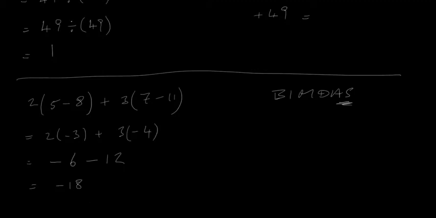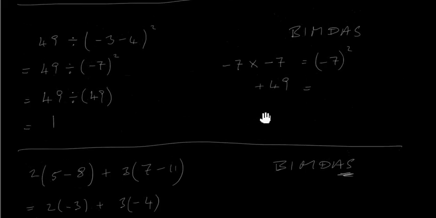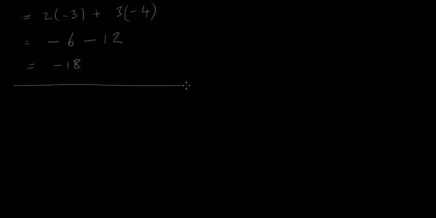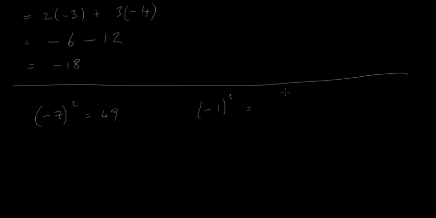Now I just want to come back to something that I was talking about, this -7 squared. So I just want to have a look at that again down here, just for a couple of seconds. So we had a -7 and we squared it and we got +49. Now, if you take, for example, -1 and you square it, you're squaring everything in the bracket, you're multiplying everything in the bracket by itself. So it's -1 times -1, signs are the same, so it's plus, and then 1 times 1 is 1.